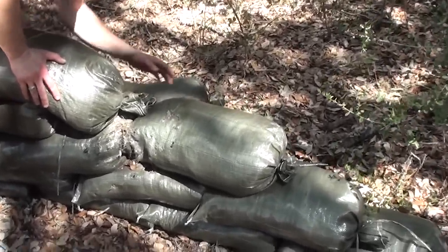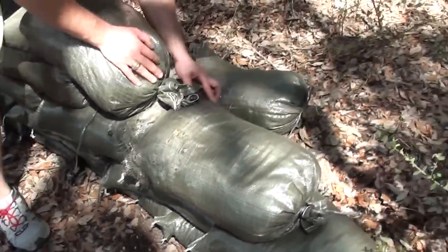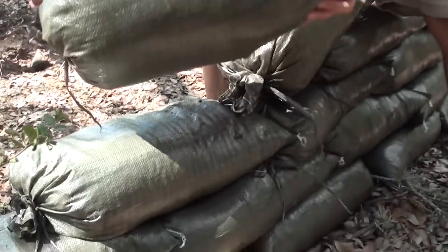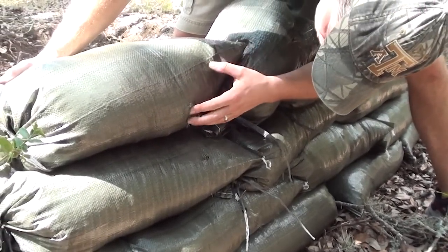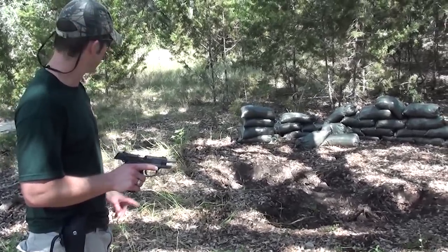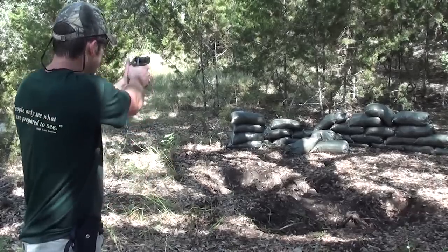Buckshot, same thing as we saw before. Buckshot was going through, not all the pellets for sure, but there are a few getting through. This one got hit pretty square on this side. Looks like a couple of them thought about coming through, maybe came through there, hard to tell. Because the 9mm kind of got screwed up on that last one and the wall fell, we're gonna do another, kind of a little bit more controlled 9mm test over here with these sandbags.